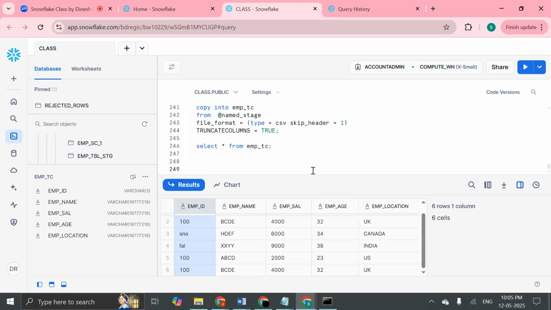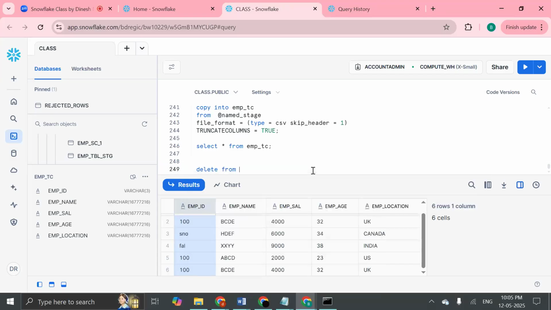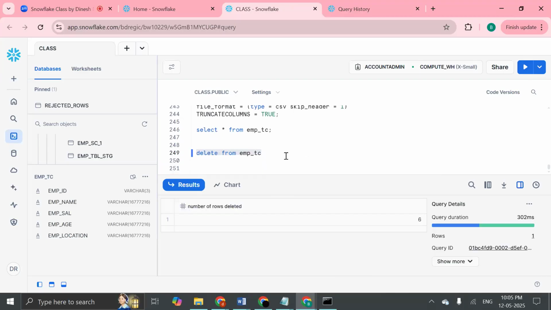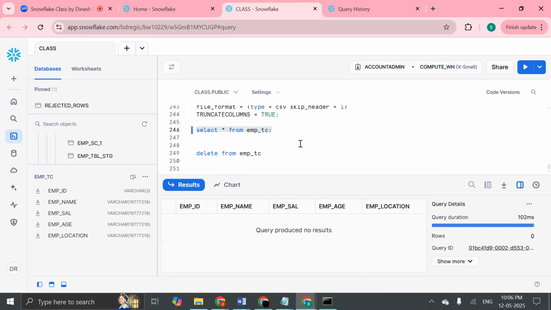Now I am working on something on this table, and by mistake, I have deleted the data from the table, guys. See this, I have deleted the data. Now once it is deleted, can you see the data in the table? No.